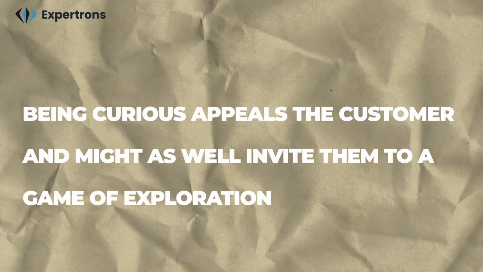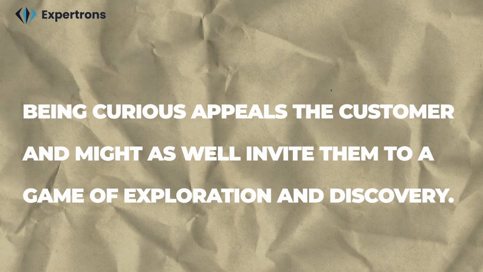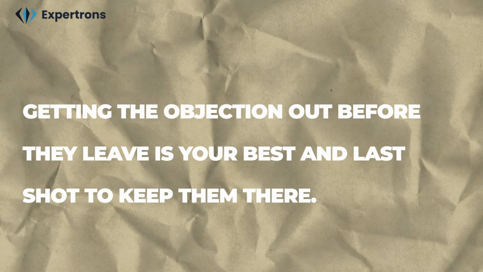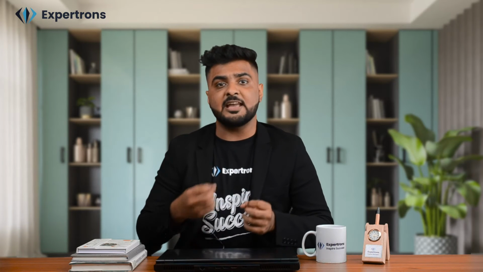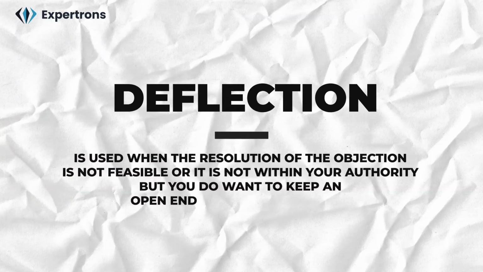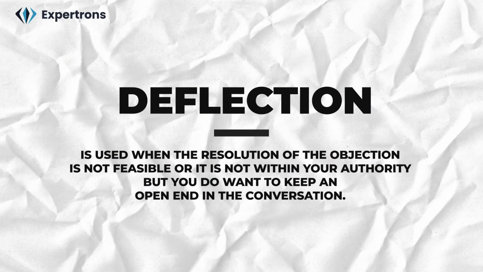Being curious appeals to the customer and might as well invite them to a game of exploration and discovery. Getting the objection out before they leave is your best and last shot to keep them there. The next technique that we are going to look at is deflection. Deflection is used when the resolution of the objection is not feasible or it is not within your authority, but you do want to keep an open end in the conversation.